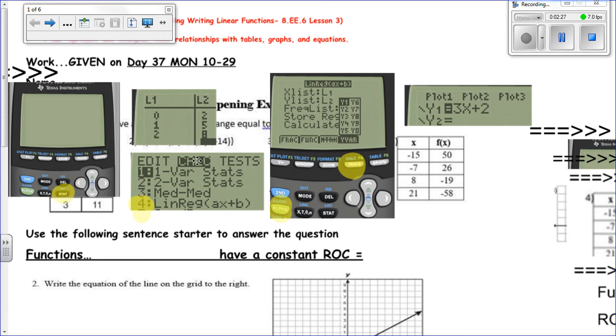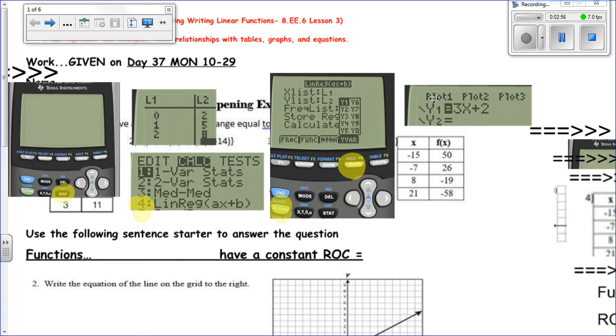We now hit calculator. We now hit 4 for linear regression. We now see this list that's generated for us. All right, we want to hit enter 3 times, and then we want to hit the alpha trace button, which allows us to store that value under Y1. And in storing that value under Y1, guess what we find? We find an equation. And in that equation, there's 2 parts. There's the rate of change, and then there's the y-intercept.